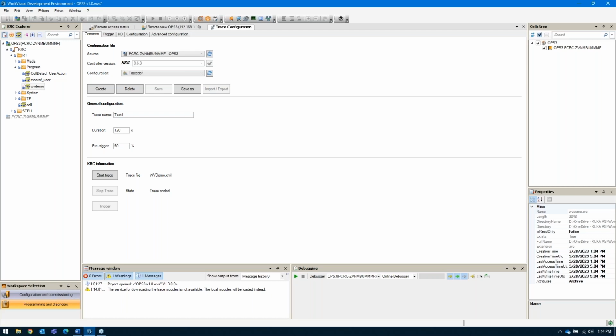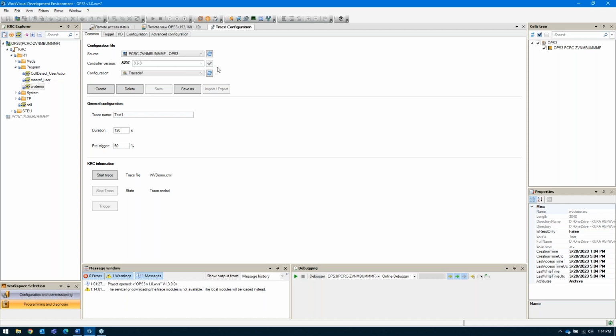There will be different configurations available that you can select from. And a lot of times, if you're troubleshooting with certain packages like ArcTech or ConveyorTech or ServoGun, they have special traces or trace configurations that you can use to sort out some problems, and you might be asked by the KUKA support group to do that.